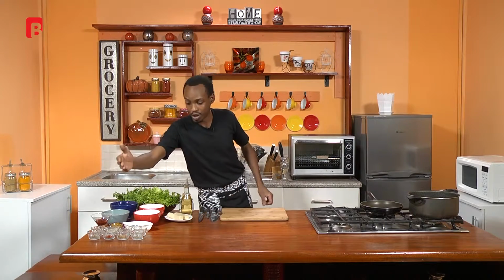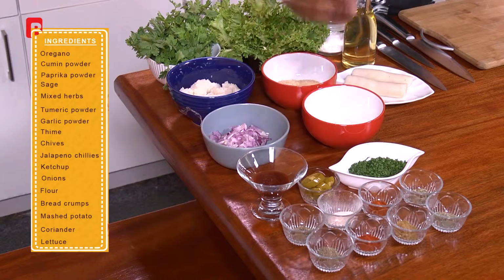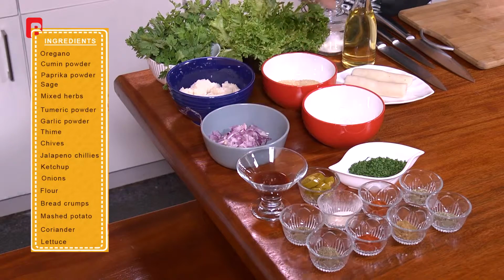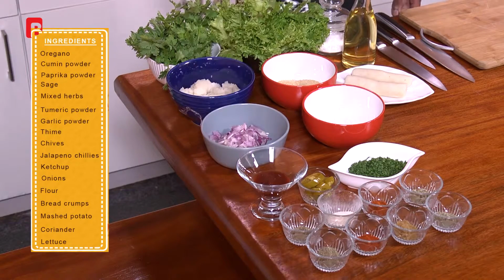Before we get to that part, I'm going to start off by introducing the ingredients we're going to be working with today. From the front, I'm going to start with some oregano, some cumin powder, some paprika powder, and some sage at the end. I've also got some mixed herbs, some turmeric powder, some garlic powder, and some thyme. I've also got some chopped chives, some sliced jalapeno chilies, and just about a tablespoon of ketchup.